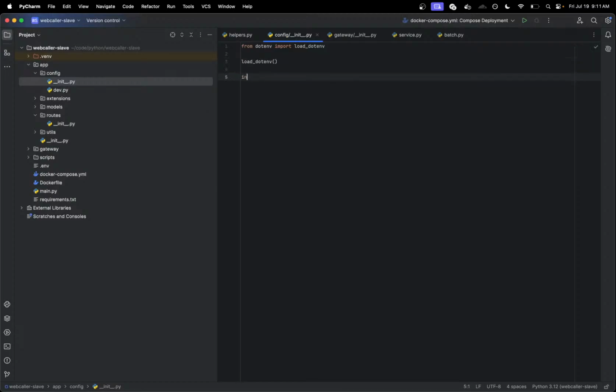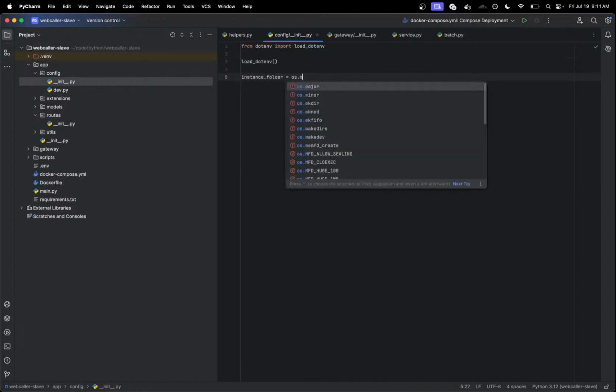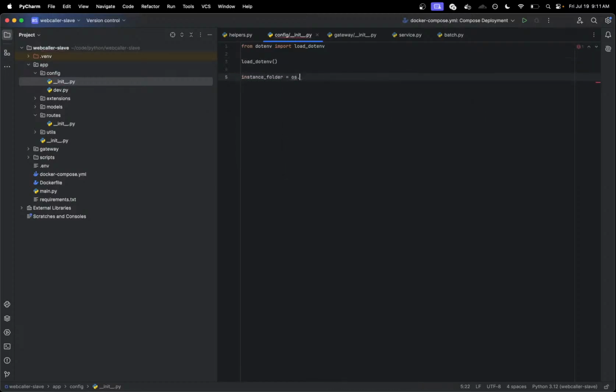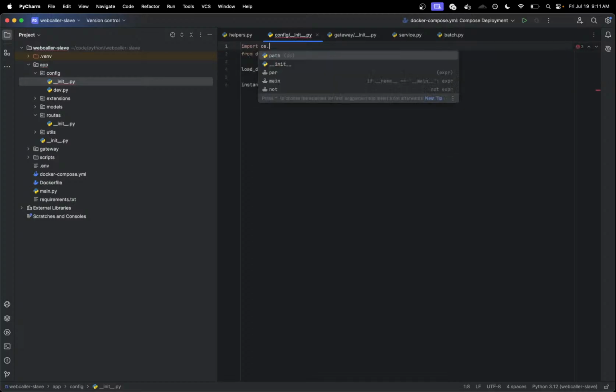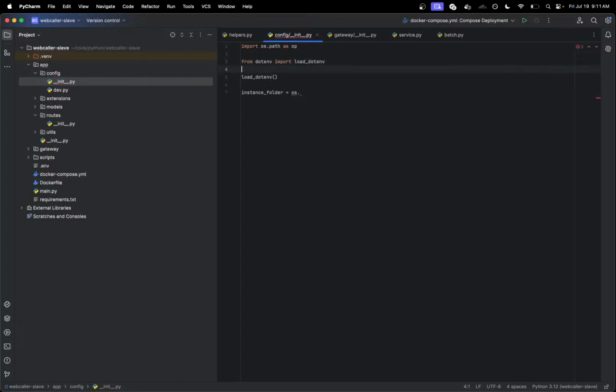So like, let's do something like instance folder os makers, no, import os path as op. We'll do op join op their name file instance.